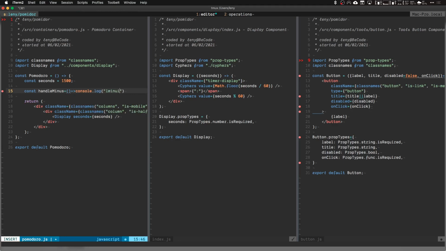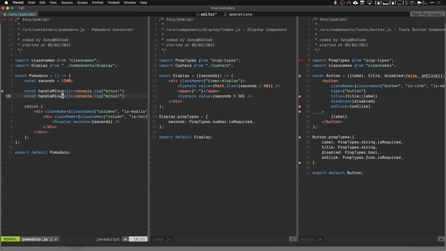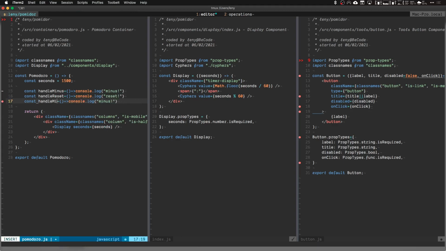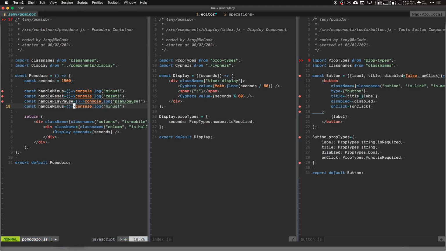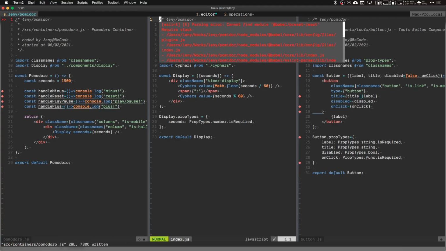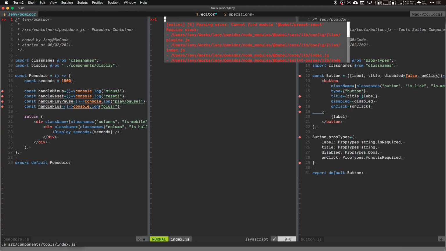So handle reset, handle play pause, and handle plus. And that's all for now. So we can create our toolbar.